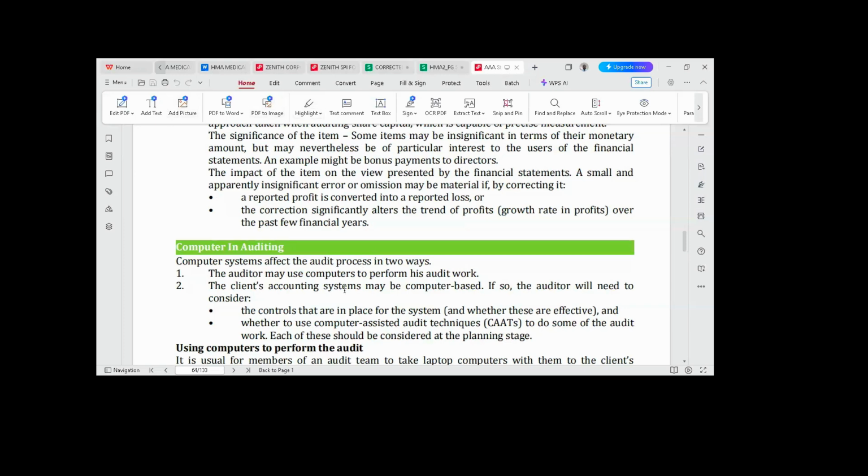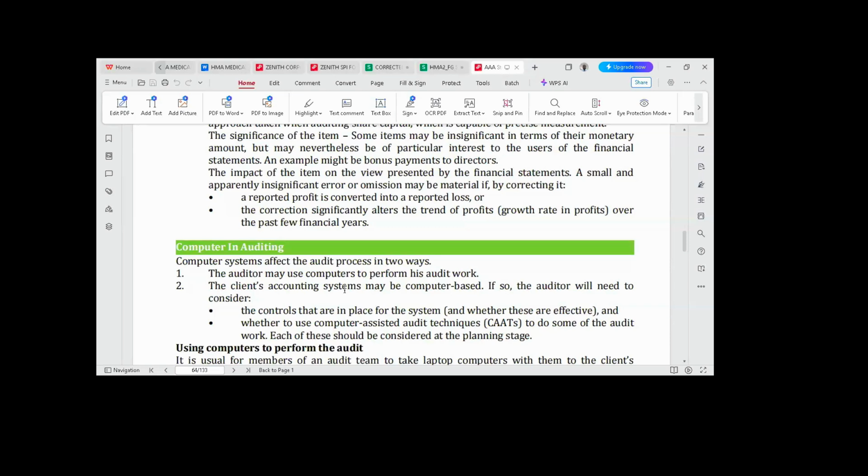It is easier for the auditor to download or export from the client system or client server and do whatever audit procedure he wants to do. If he wants to subject it to further substantive procedures, that can be easily done, as against going to the register, going to the manual record to start from that point, which could be very, very challenging. So those are the things that the auditor will do.